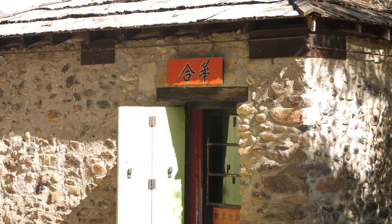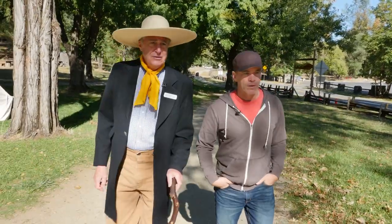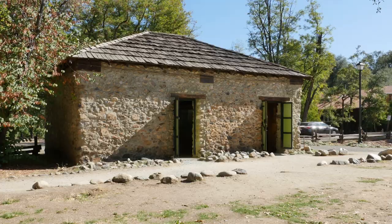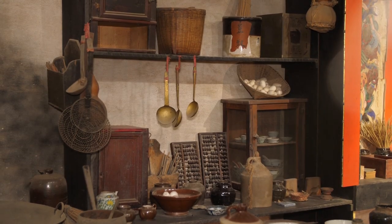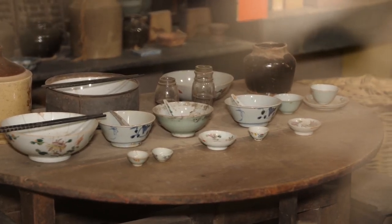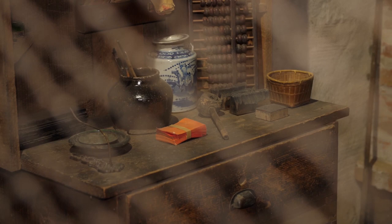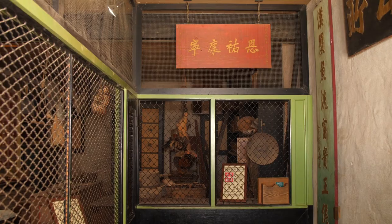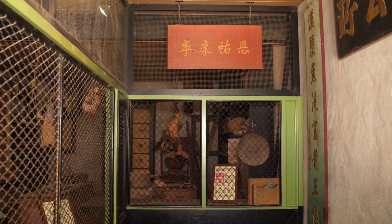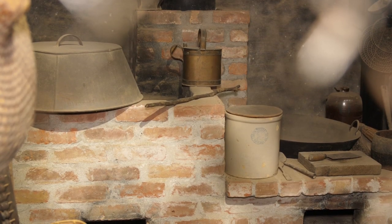That building and the one on the far side of it were built by an American contractor and leased out to Chinese merchants. This one is the Wahop store and bank, and the other one is the Manly Hardware store. All of this material in here is from one Chinese store from Newcastle, California. We've got herbs and spices in those drawers, wine bottles along that wall, a desk with writing utensils where you could write a letter — and your letter would get home because these people had the infrastructure they brought from China. You could also buy a meal in here; they have a butcher shop and general merchandise.